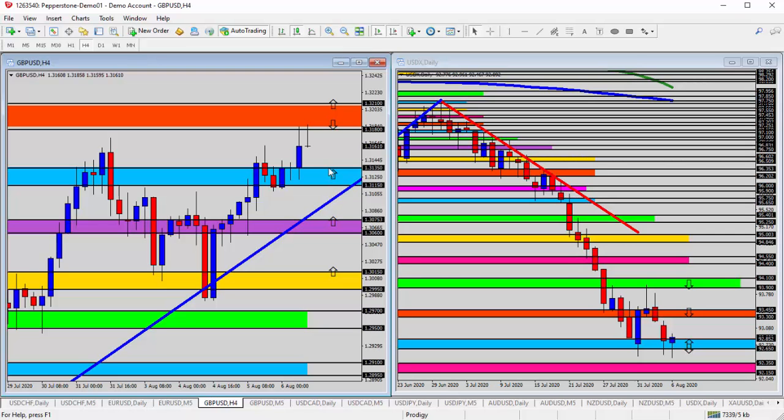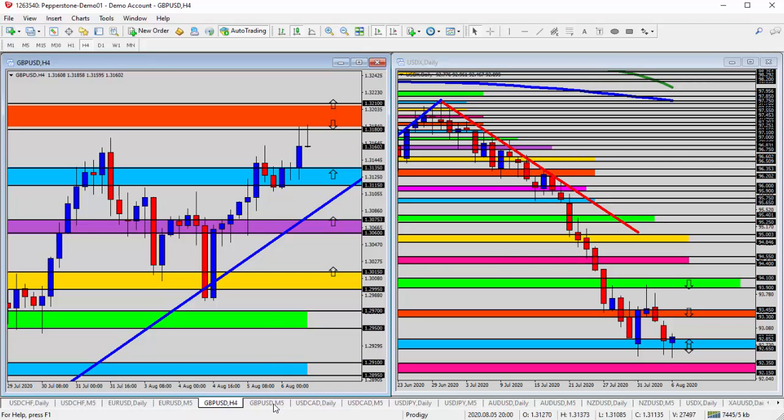Now, of course, if I was going to trade the trend, I want it to go down. I want it to pull back down into support, blue zone, purple zone, yellow zone, before I buy in the direction of the trend. I don't want to buy at the highest high into the orange zone. I want to buy at a lower level. So why not take advantage of that if the opportunity arises? And of course, on the right-hand side, if the dollar bounces up, we're going to see the pound dollar take a little bit of a turn back down.